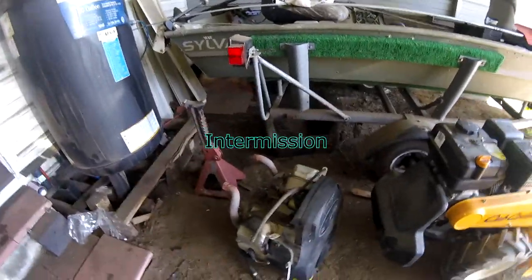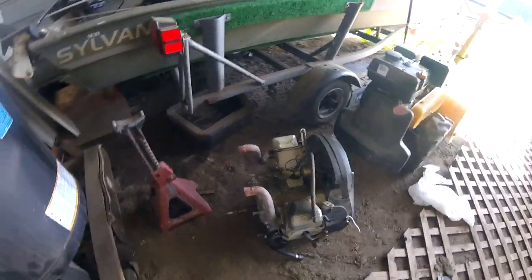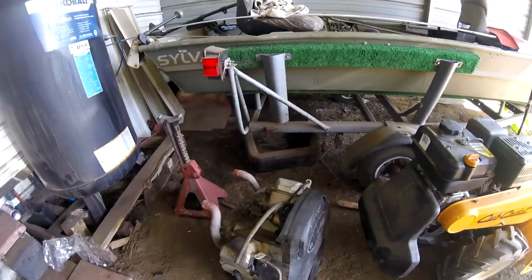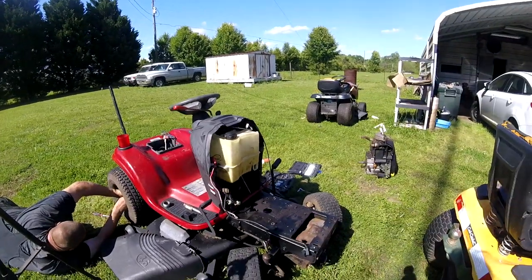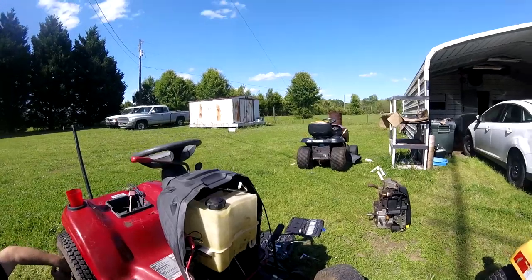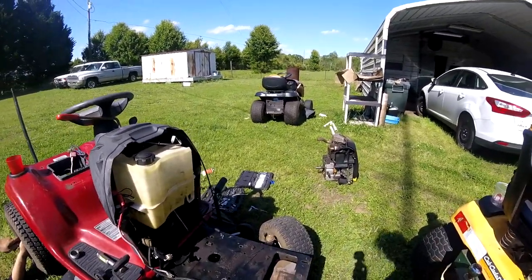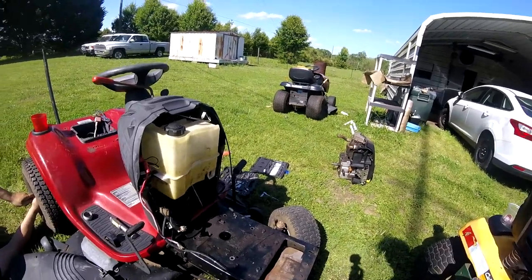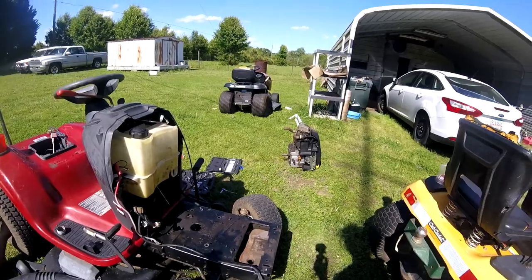So this is the engine that we are putting on the lawnmower project that we are working on. As y'all can see, this is the engine. Daddy, working on the lawnmower. But this is the lawnmower that we are working on right now. As you can see here, there is no engine. But the engine I just showed you is going to go on here. But first, we got to pressure wash it, get it all cleaned up, and... Oh, come on. Ready for the new engine.